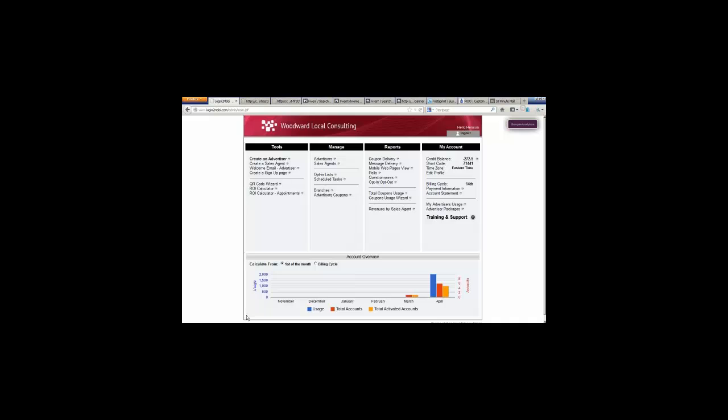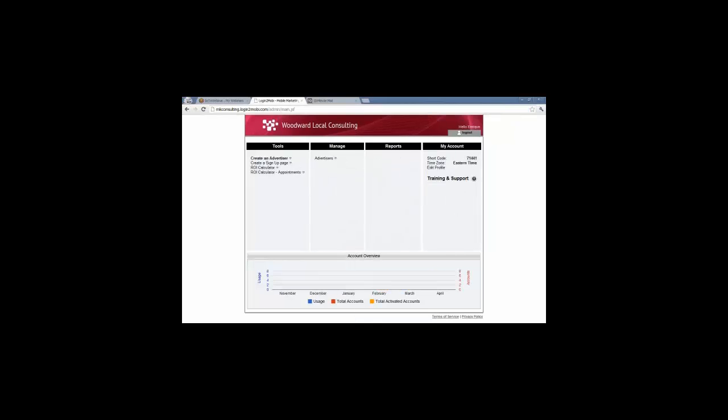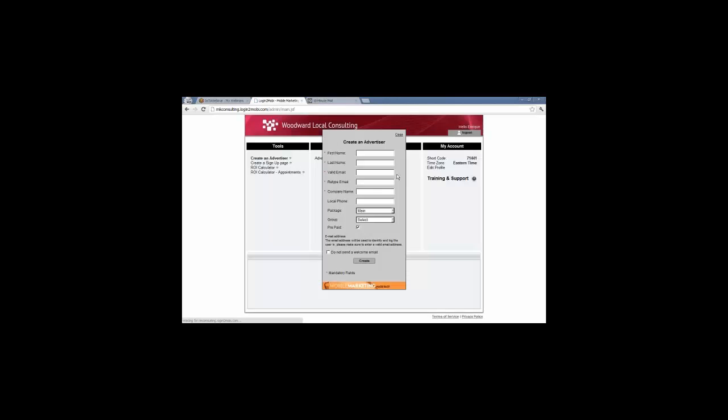So let's go back here, and let me show you how this is working. They only have access to creating advertisers, and when they create an advertiser, it's kind of interesting because they can't activate the advertiser. Why is that?